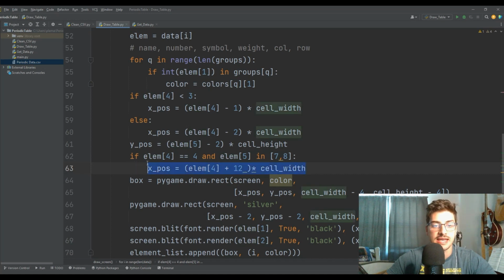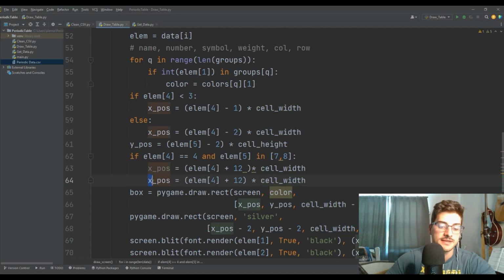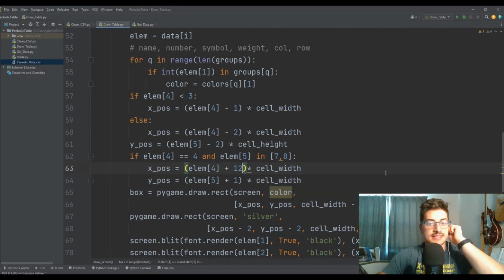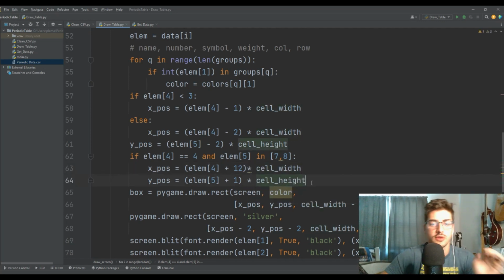And so I'm just saying I'm going to move them 12 over and a couple down if it's those two elements. So I'm just taking the two that I don't love the position of, and I'm scooting them over and down. And so this should just scoot those two over quite a few.